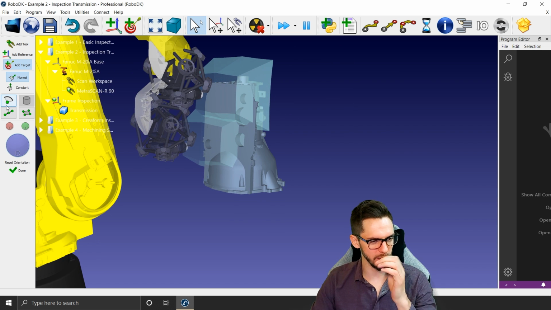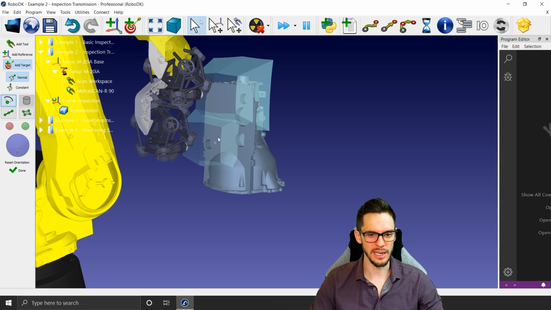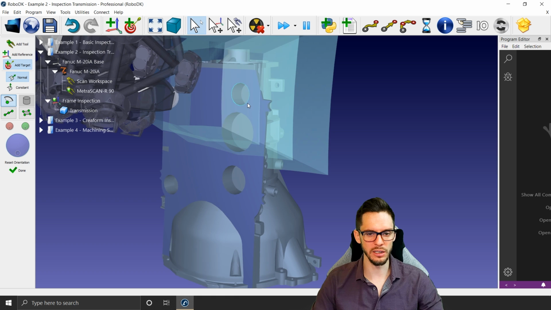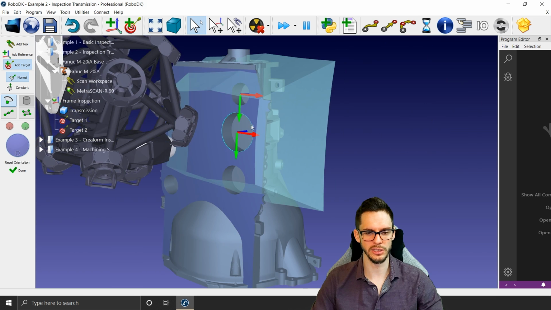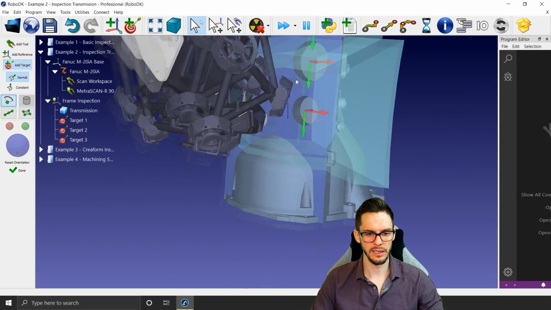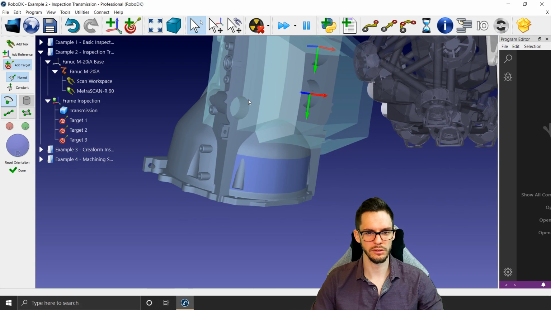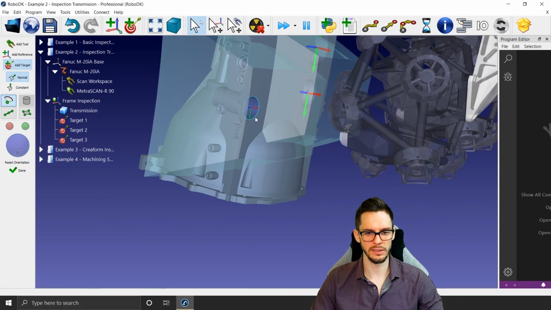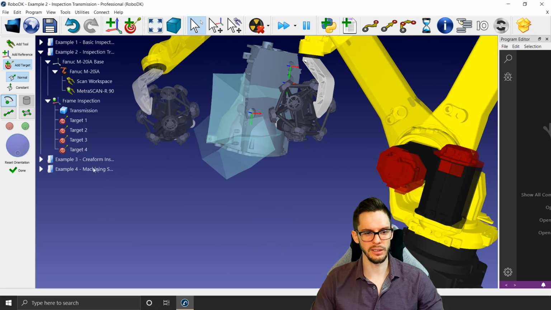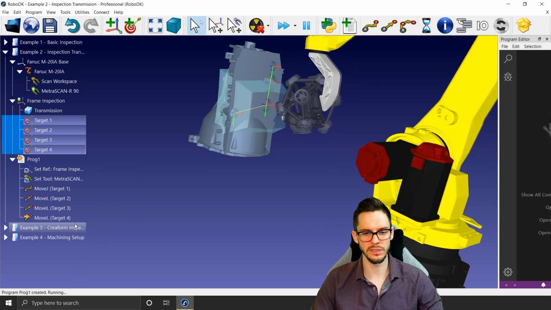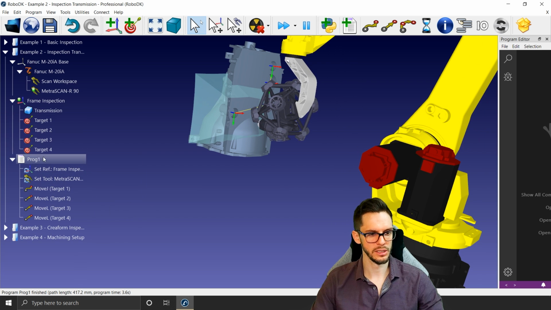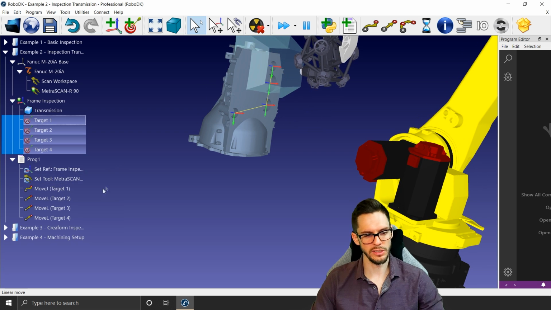So one of the options you can use to avoid that problem is here, the snap on arc center. So if you select that and you come just close to the external arc, you can click, and it will create a target right in the middle, just like that. Again, like that. And here, I still have another one to do, just like that. So in just a few seconds, I was able to create a robot program to inspect all those holes we have here. So that's great, I think.